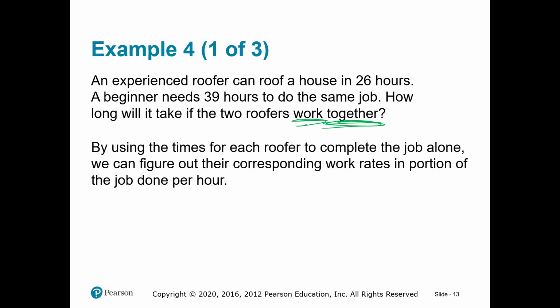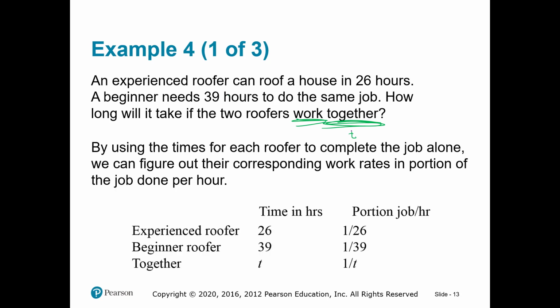Now, I know that the experienced roofer can do the job in 26 hours. I know the beginner takes 39 hours. Do I know how long it takes them working together? No. I'm just going to call it T. Why? T stands for together, doesn't it? Okay, but what I do know is this. If it takes the experienced roofer 26 hours, then in a single hour, that experienced roofer does 1/26th of the job.